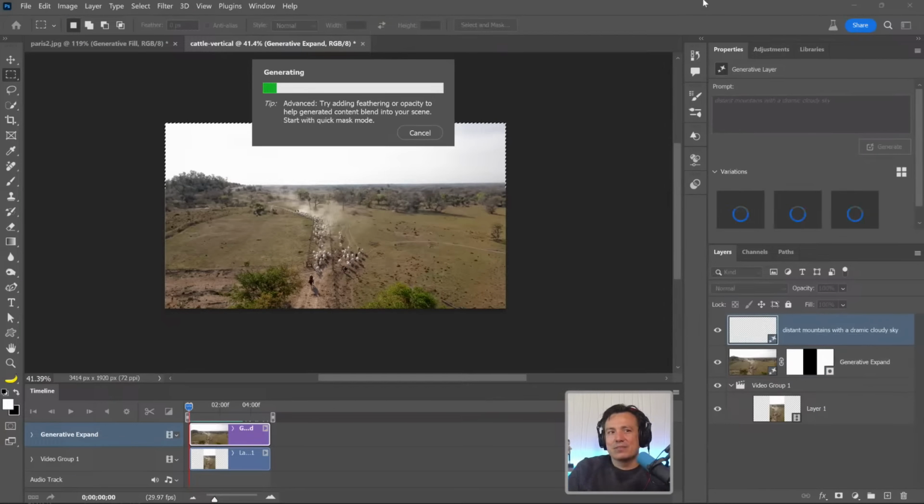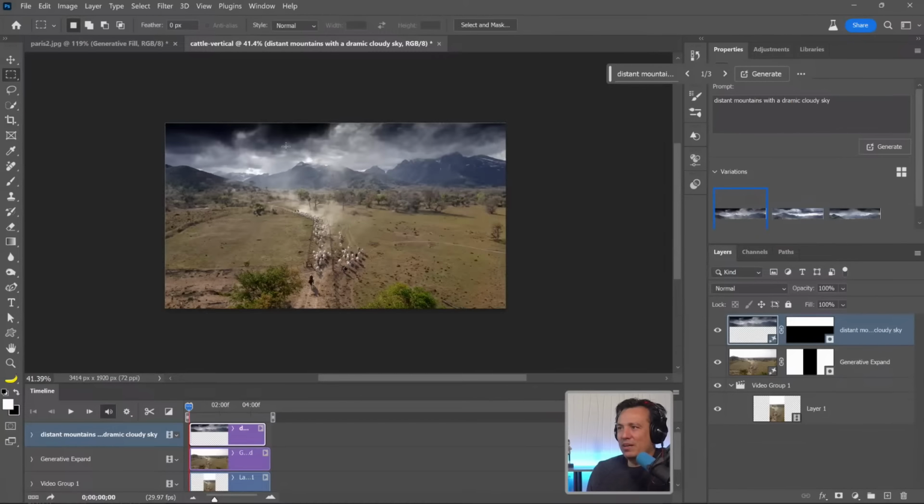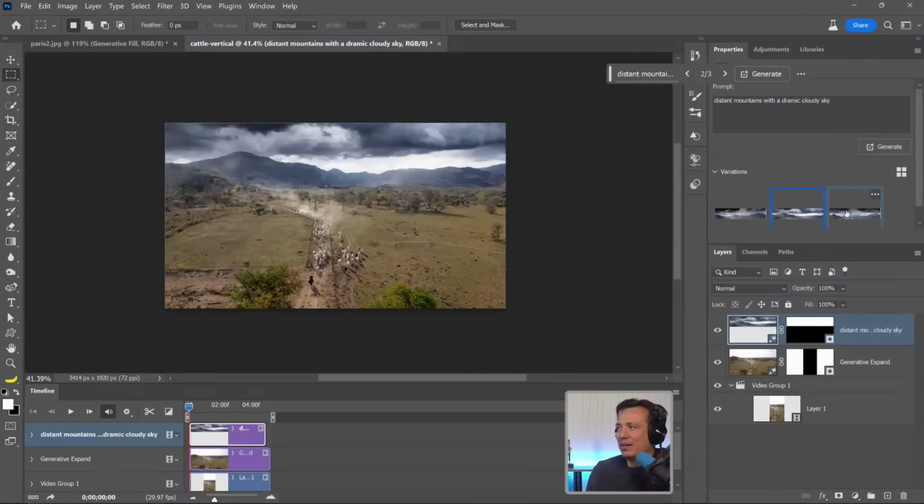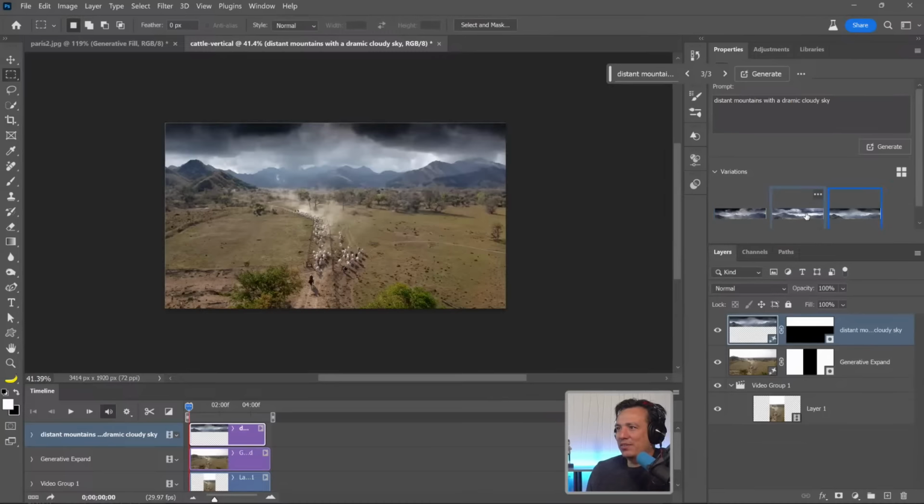And we'll see what that gives us. By the way, when you're watching this, look at the tips that Photoshop gives you. They can help you with your generations. And look at that. We have now this really cool background.